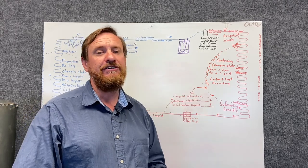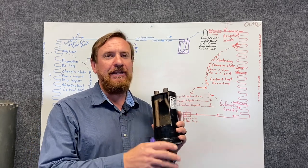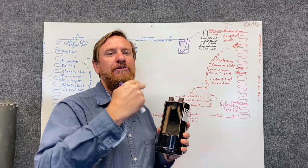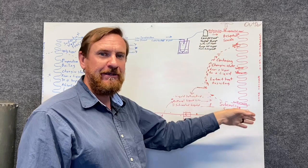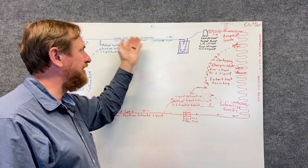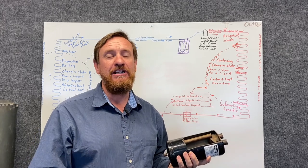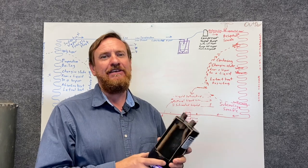What we found out was initially there was a burnout. They replaced the compressor and left the suction line accumulator in there. So every time they kept putting a new compressor in, the old contaminated oil was going through and trashing the whole system. What we did was pull the compressor out, flushed the condenser separately, the liquid line, the evaporator, and the suction line separately, put in a new suction line accumulator and a new compressor, and never had another problem with that. We actively reached out to her and she was happy as can be.